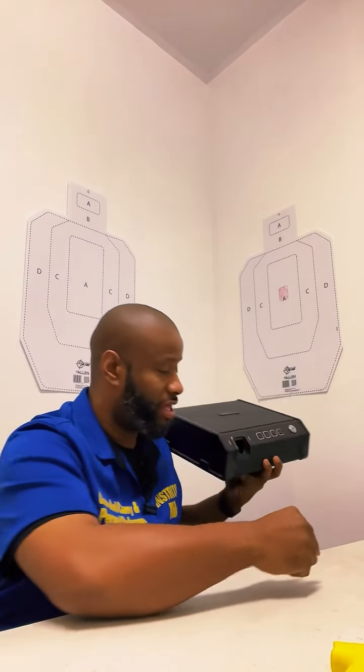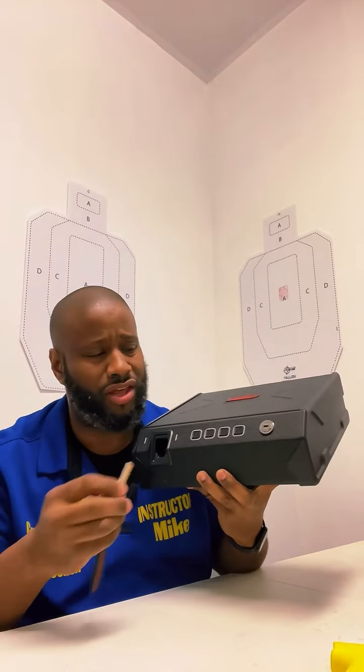So it has 3 points of entry. You've got the vein pattern recognition, you've got the touch points right here, and you've got the key. Okay, so with the key, we know how the key works. You put the key in the hole and then you turn it, right? Okay, this is cool. But if your safe only relies on key entry, that's not going to necessarily be good.